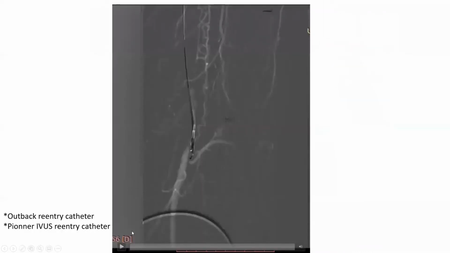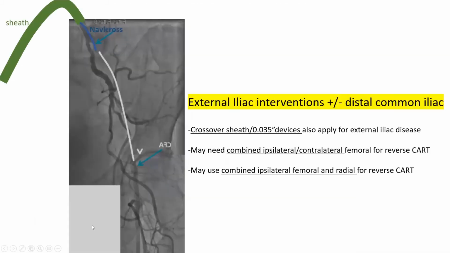The third technique to re-enter is what we call a re-entry catheter. This is from a case I did. Re-entry catheter in the periphery, this is the Outback catheter. It's a needle. You fire a needle, okay? You use your roadmap imaging, you position your catheter appropriately to be on top of the vessel, not on the side, on top of it. And then you fire your needle. It's a hollow needle that accommodates a 014-inch wire. You fire it, and then you advance inside it the 014 wire. I will describe this in a later session. There are two of those devices, Outback and Pioneer IVUS re-entry catheter.